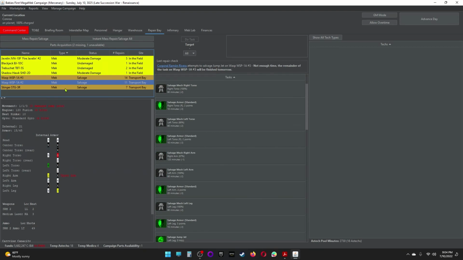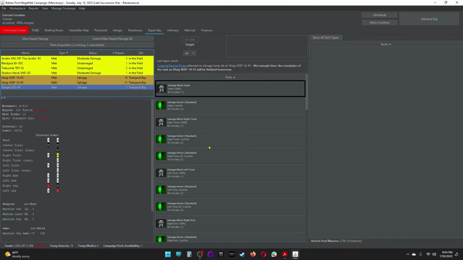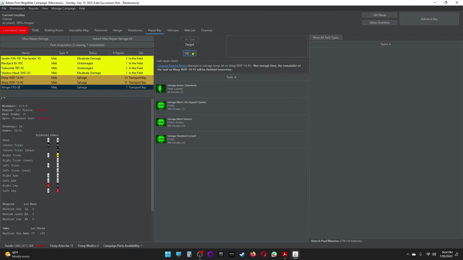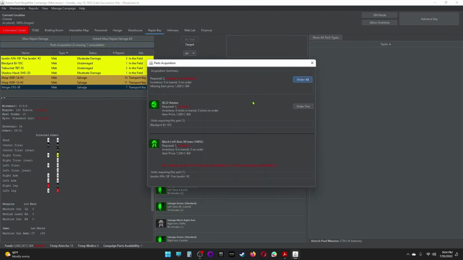And we still don't have much done. That's fine. We'll get there. Eventually we'll get there. We do have stuff that can last another day. There's probably some settings I can set to do that as well, right? So all head, CT, interesting. I'm sure there's a way to do this. Parts acquisition, two missing. All right. We're gonna need AC2 ammo.